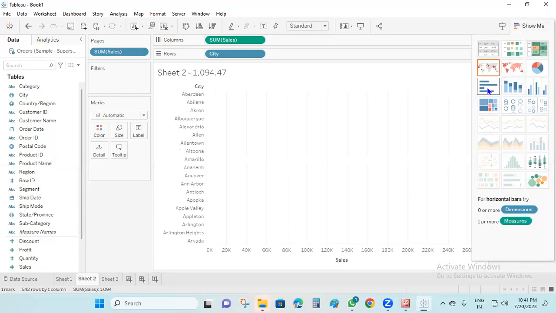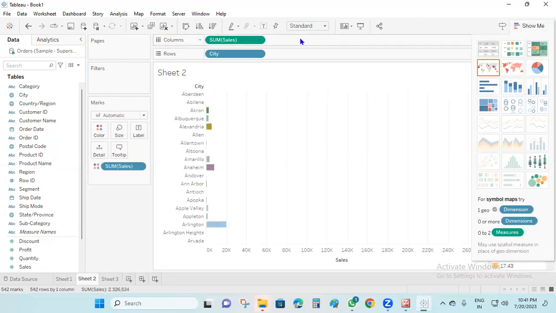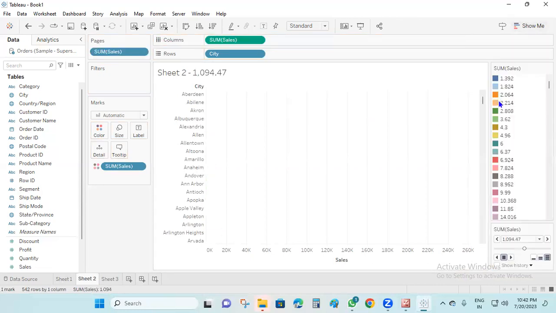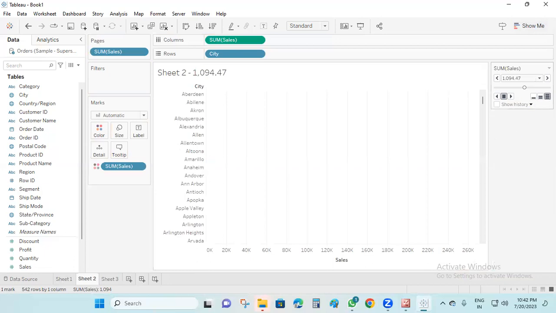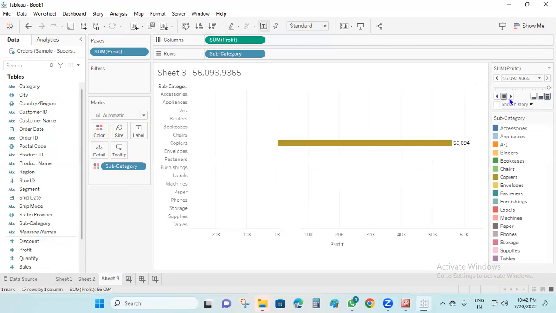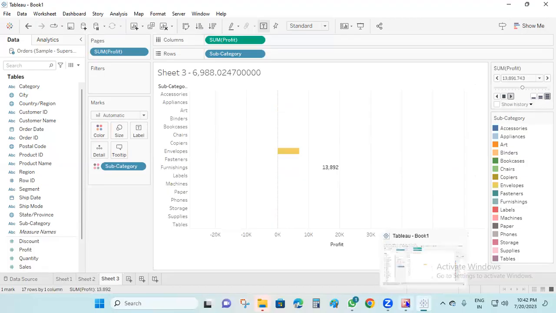Now I'm going to the bar chart here. So here also I'm going to apply sales, drag and drop into the pages shelf here. I'm going to apply the third one here, the playlist. So the values are going to change, and there are a lot of values so it will take some time here. Oh, no worries, since we have seen this already, no worries. Okay, so this is the pages shelf, the animation.